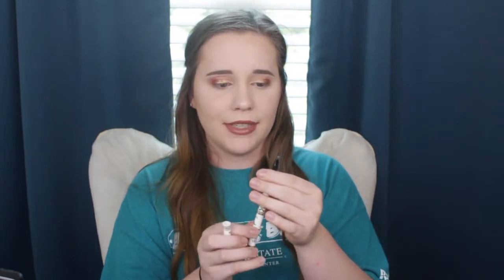I dented it like a dingo. I dented it. I want to say the Anastasia one is like $24 to $30. Could be wrong, and this is $12, and it works really great. Goes on easily. It also lasts all day long. It's the brow definer, not the Brow Wiz, I'm sorry. But it has that same cap.